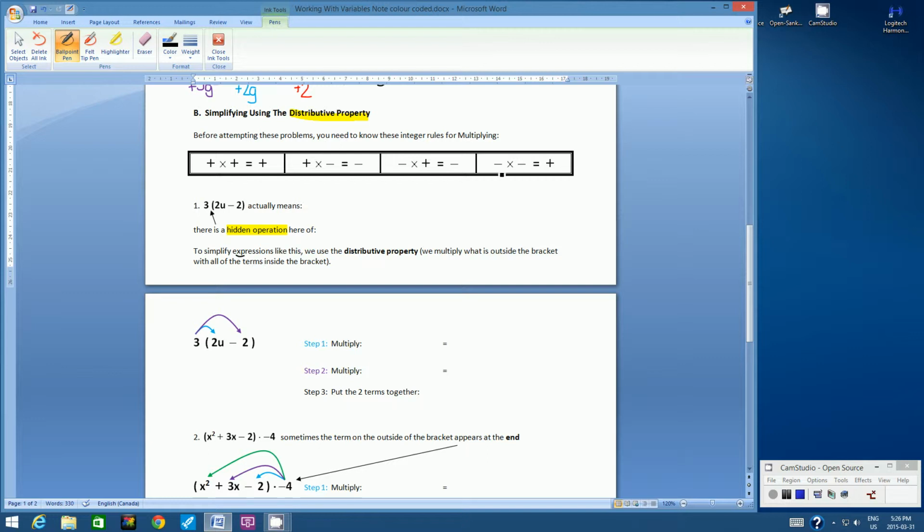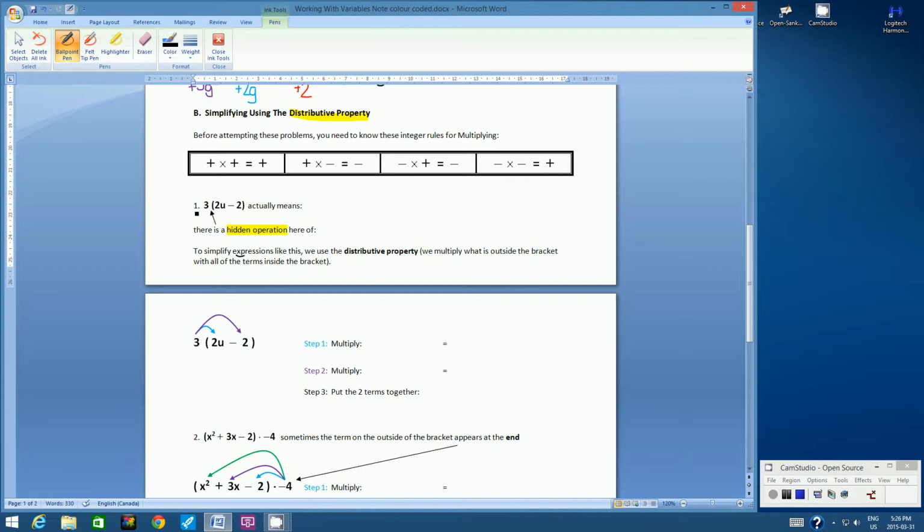So I think we discussed in class that when the signs are the same, such as rule 1, two positives, or rule 4, two negatives, the answer is always going to be a positive integer. And when the signs are different for the two integers, such as in rule 2 or rule 3, where we have a negative times a positive, then the answer is always going to be negative. So I hope you remember those rules from our integer unit.